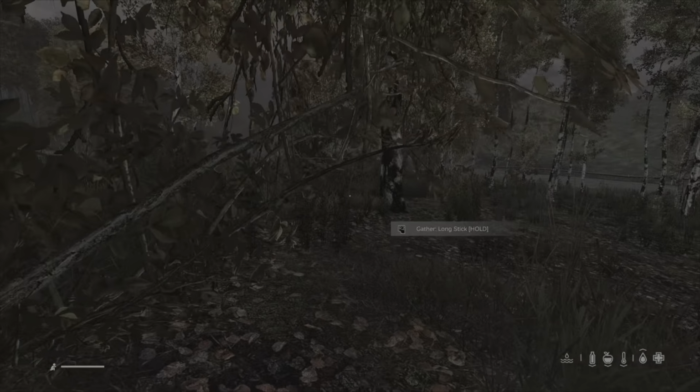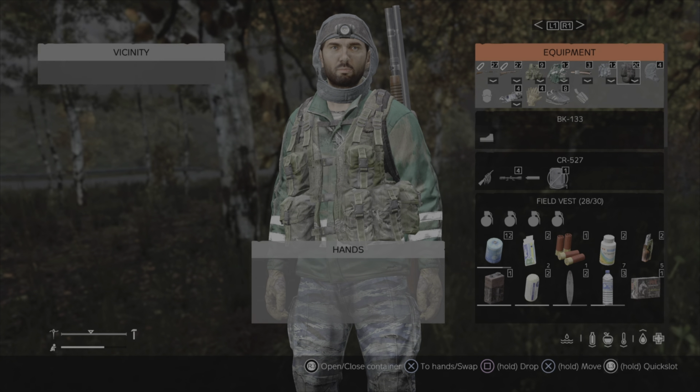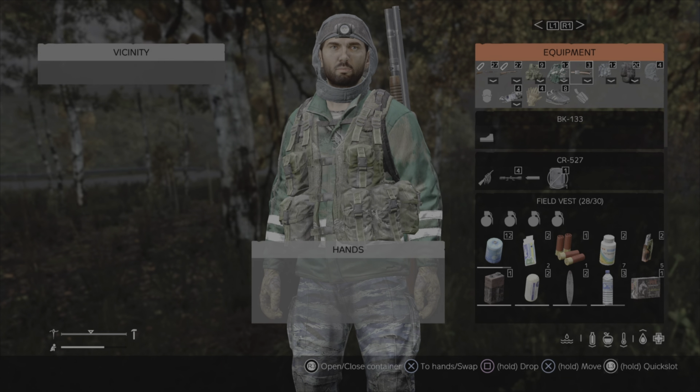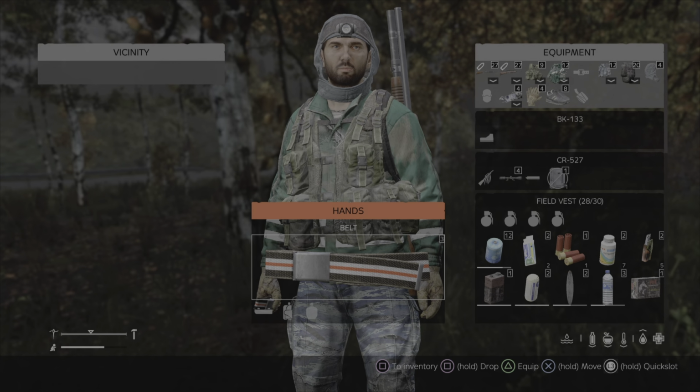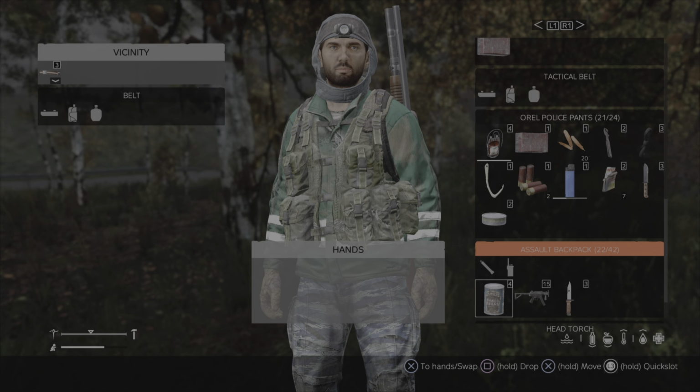Right, so we didn't get a better pair of pants. We did get the vest. We did get a much better bag. We got a black assault backpack in pristine condition. We did get a better belt, so I'm going to ditch that belt because we got the assault belt, which is slightly better.